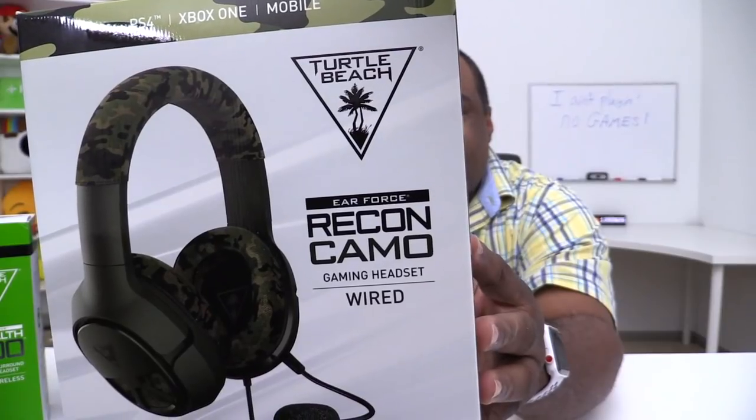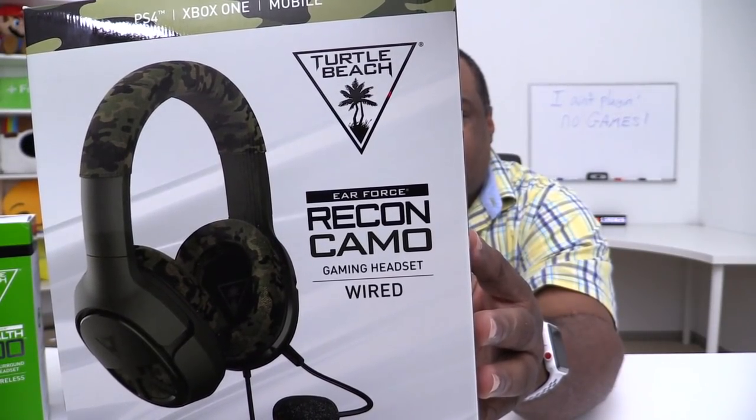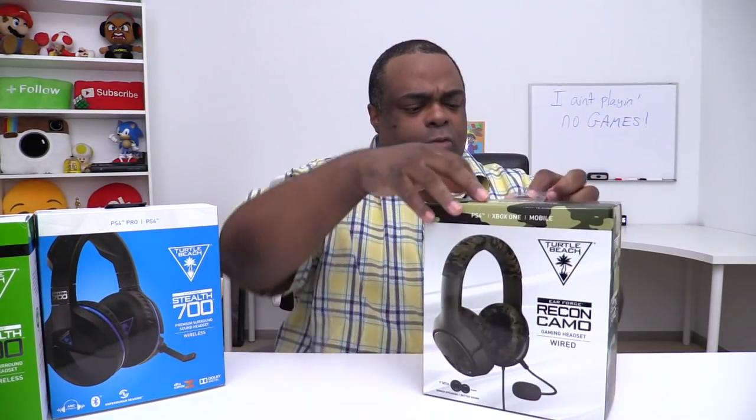These are for PS4, Xbox One, and mobile. These are the Turtle Beach Air Force Recon Camo, and they're wired gaming headsets. So you just take a look at the box there. 50 millimeter speakers, large, high quality. Okay. Removable microphone. That's really cool. Volume control and mic mute on there. Okay, let's go ahead and just open it up and take a look.